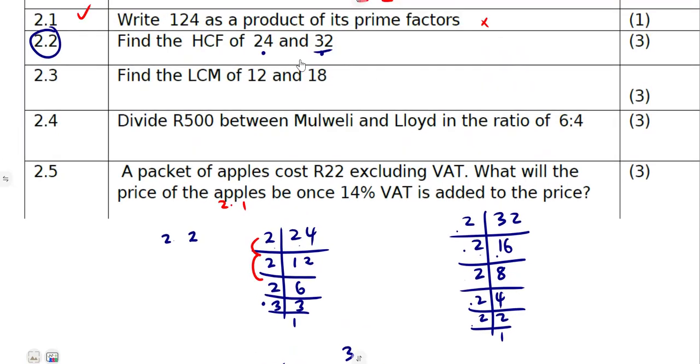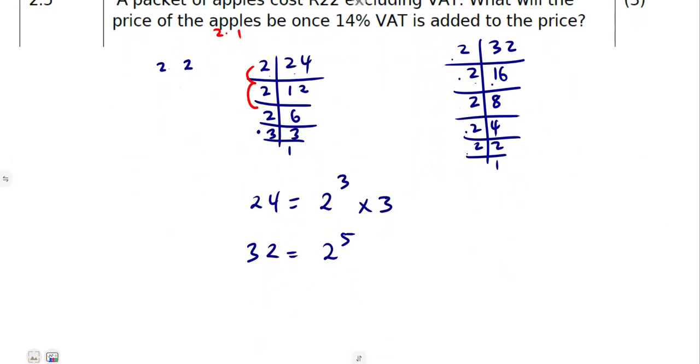What we need is the highest common factor. Remember, the highest common factor must be common throughout. And when it is common throughout, you take where you've got the smallest power. 2 is common throughout. We have it on both numbers, but which one has got the smallest power? That's 2 to the exponent of 3. That's your highest common factor. 2 to the exponent of 3. 2 times 2 times 2, 3 times, which is what? Which is 8. Just like that.